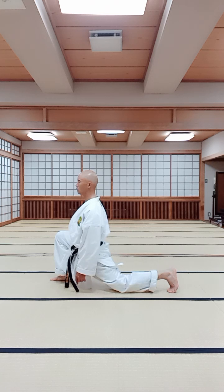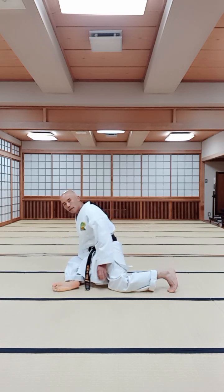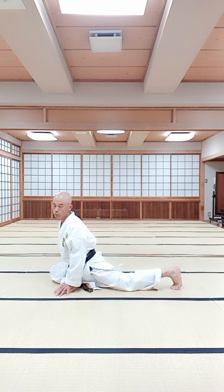1, 2, 3, 4, 5, 6, 7, 8, 9, 10. All right, next. Tilt your front leg in the same way.